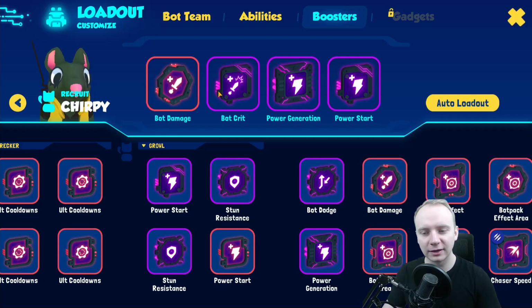And that's why we also get a bot crit and bot damage, because, you know, even the basic attacks are very powerful, especially Longshot, you know. So we want that bot damage and bot crit so they can utilize their damage to the most.